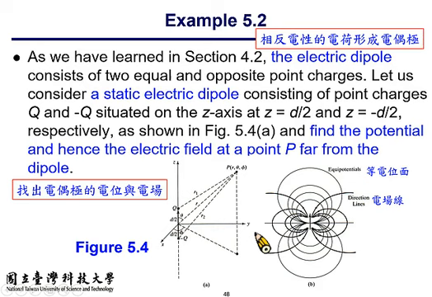So come back to our discussion about the electrical dipole. First let's review the definition. As the name suggests, it has a positive charge and a negative charge. More importantly, they have the same amount of charge, but one is positive and the other is negative. The separation between the positive and negative charge is d.